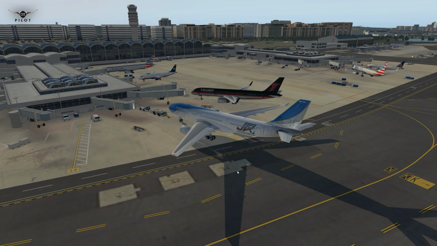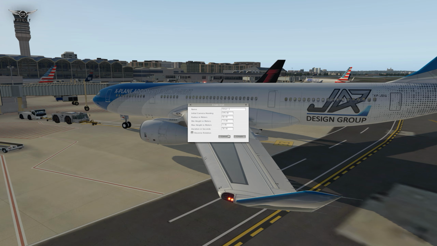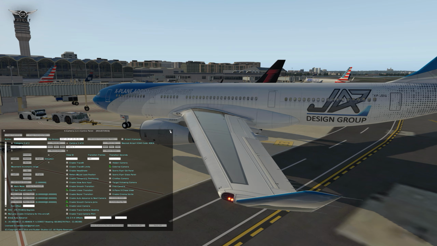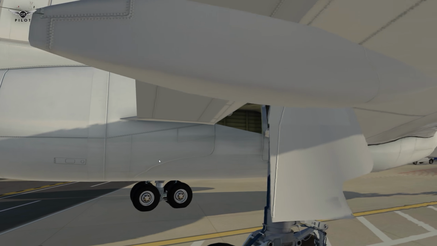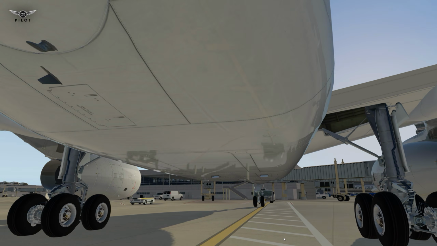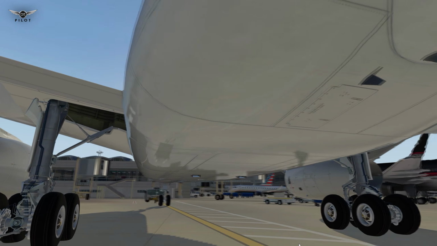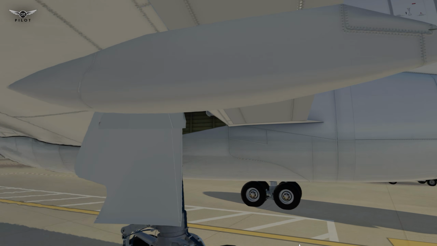let us create an orbit around the aircraft, and we'll say create. All right, and now we have an orbit as well. Again, we will edit everything later on in the video editing software.